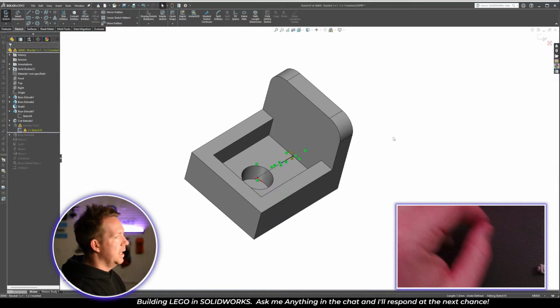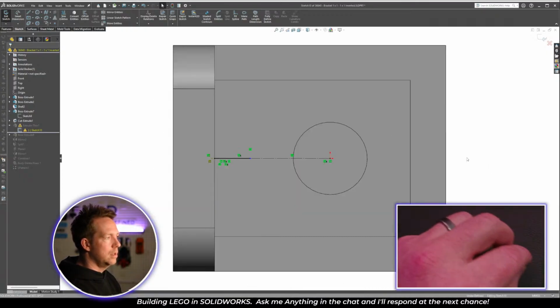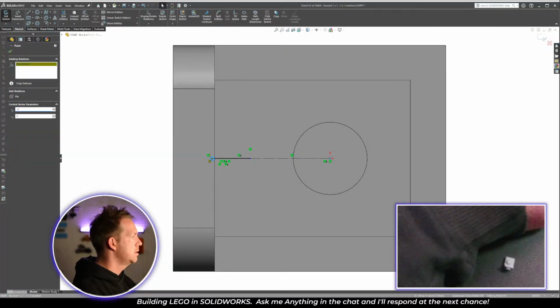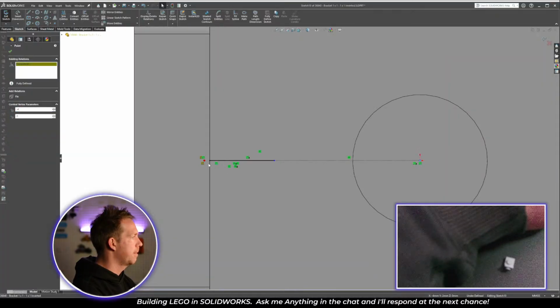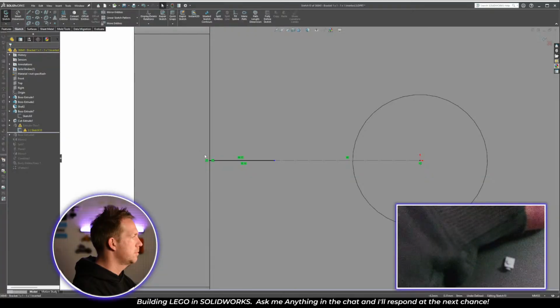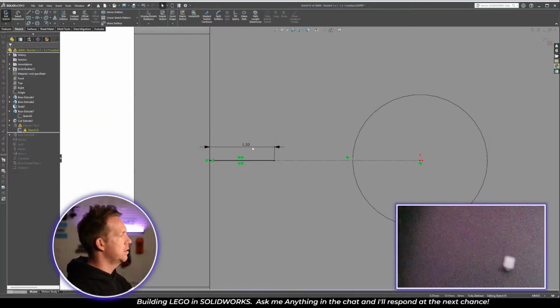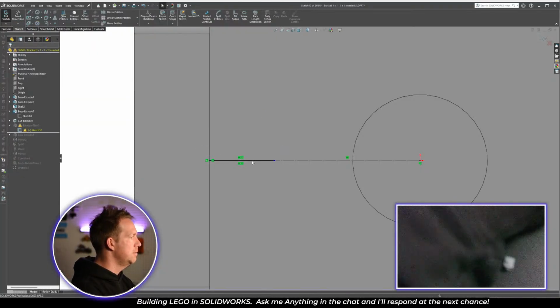We will just have to update then some relations that are dangling. You can see this one's dangling. Let's just delete those and give this a dimension. Now, I think there's actually a double line here, so I'm going to delete one.